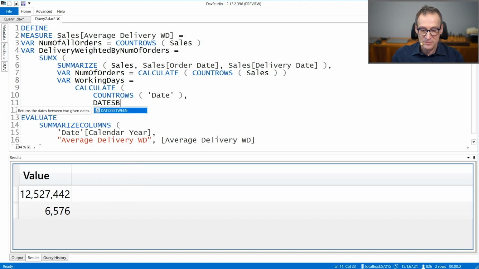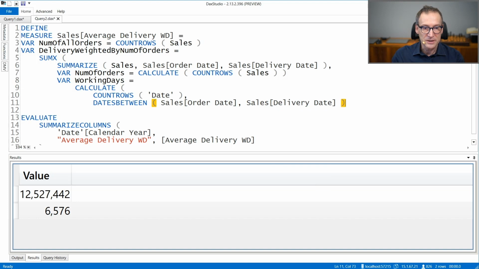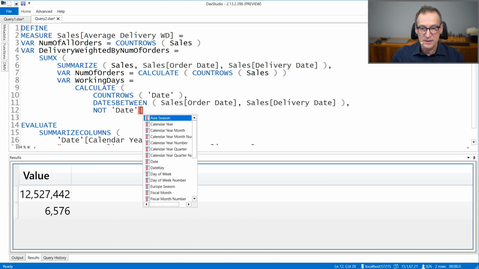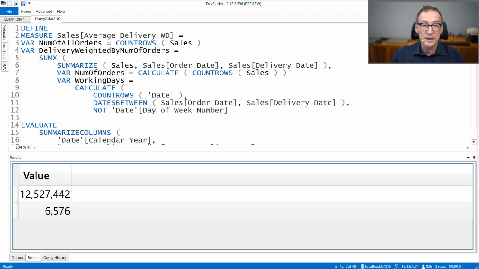Dates between sales order date, sales delivery date, and then not the date, working day or week number in 1 or 7.